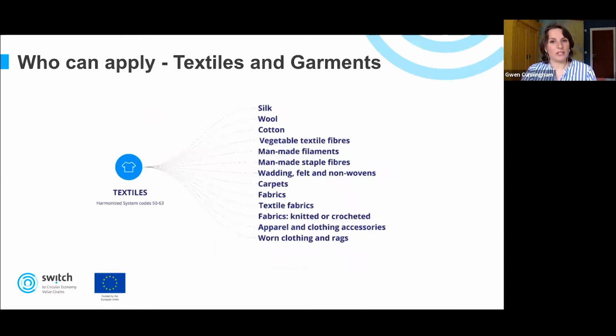Then we do want to also specify and outline what exactly we mean by textiles according to the HS codes 50 to 63. So you here see them listed, everything from silk, wool, cotton, etc. This is important to mention and to draw attention to because, for instance, if you were a multinational or a supplier busy with, for instance, the production and sale of leather goods, it would not fall within the categorization and the definition here. So good to be made aware of what we classify as textiles.